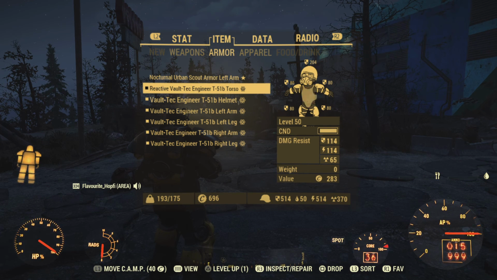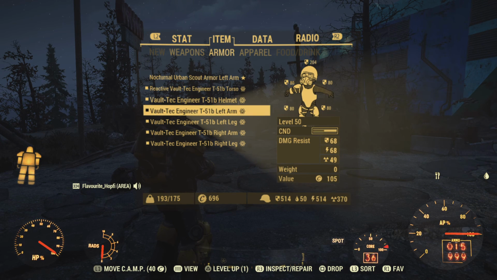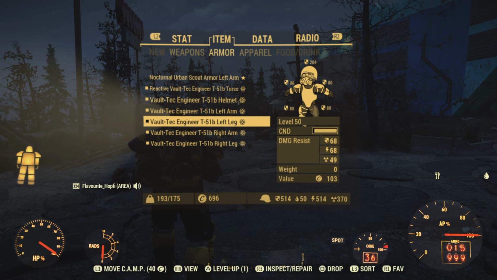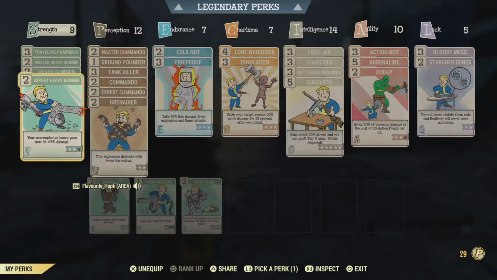As I said, for the torso I would either go for a jetpack or the core assembly to give us better AP refresh. And for the legs I would go for calibrated shocks easily. So there's not a whole lot you need here, but some stuff you could do. And that's basically it in terms of equipment and mutations.